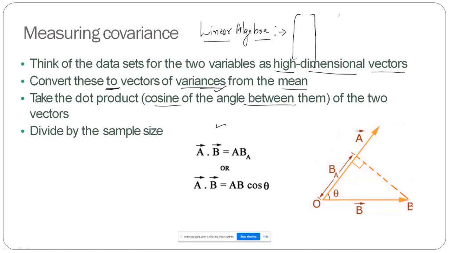So whatever the variance was for X and whatever the variance was for Y, from the origin create a vector for the mean of X, and from the origin put a vector for the mean of Y, and then calculate the cos of it, get the dot product of it, which is nothing but the cosine of the angle between them. So the dot product between the vector of the variance of X, let's say this is X variance, and let's say this is the Y variance. First of all, you get a vector showing the direction it is moving. And to put a number to whether they are growing together or growing away, you take a cos of it.